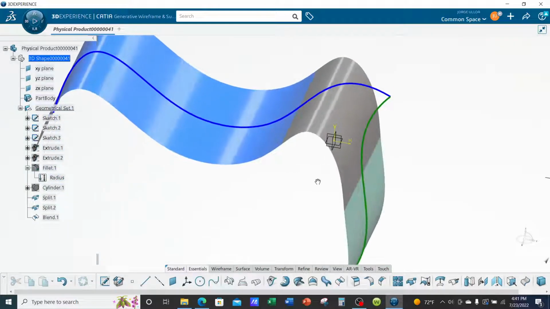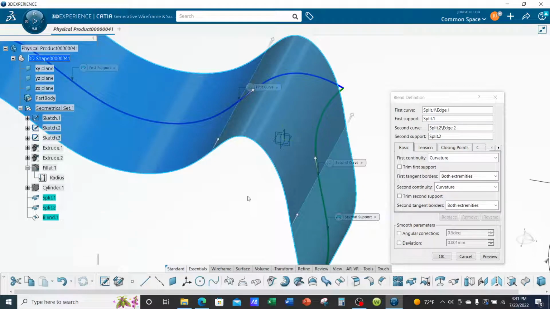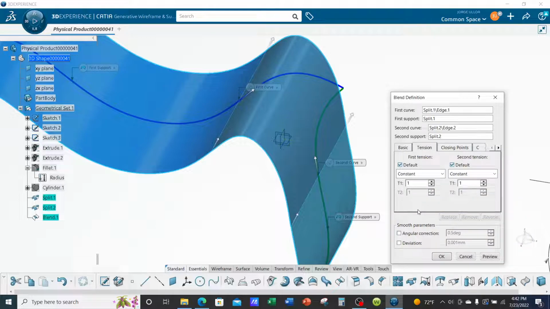Okay, so let's go back to blend and I want to show you something. Here we have the tension tab. So tension.